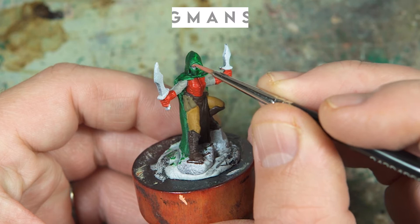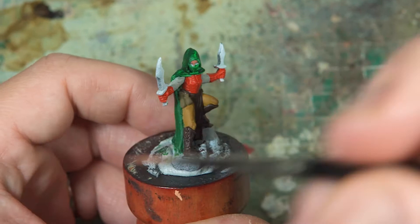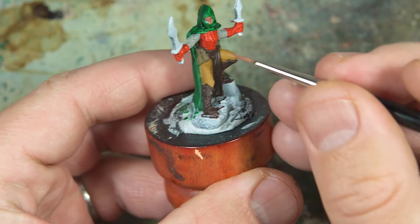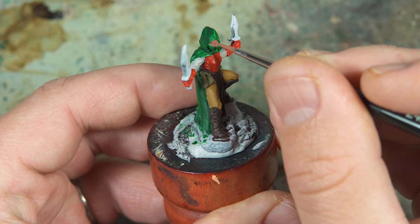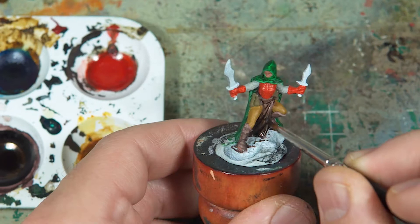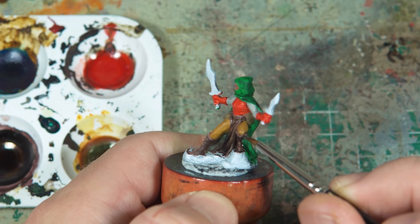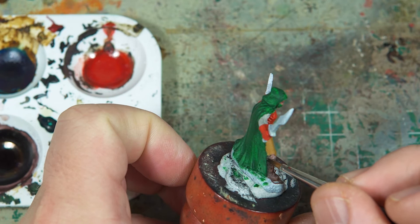Some Bugman's Glow for the skin. I won't be putting any washes down here so it's a fairly dark start and then we can highlight up from there. My goal with this miniature is to have something pretty high contrast, higher contrast than I normally do. I feel like everything I've painted recently has been fun but maybe a little bit flat. For this miniature I'm going to go with multiple layers of a very light wash - very watered down - I'll do a few layers toning in the shadows and then highlight back up using the base colors we just used.